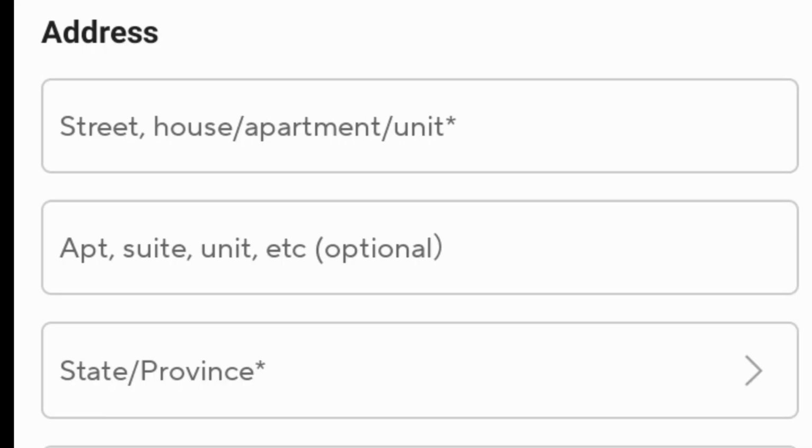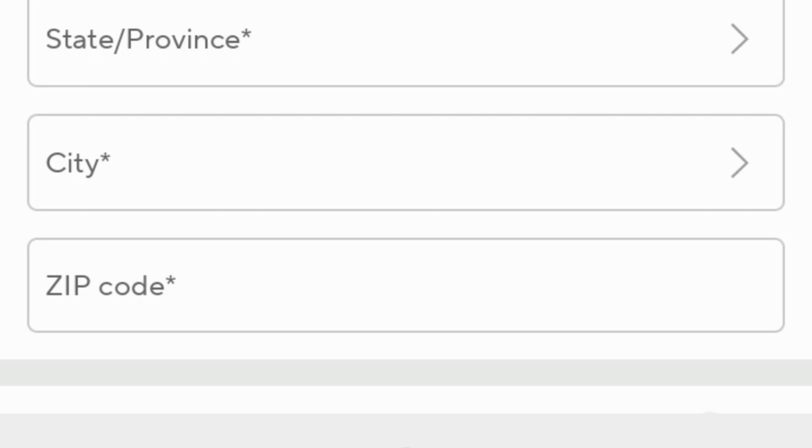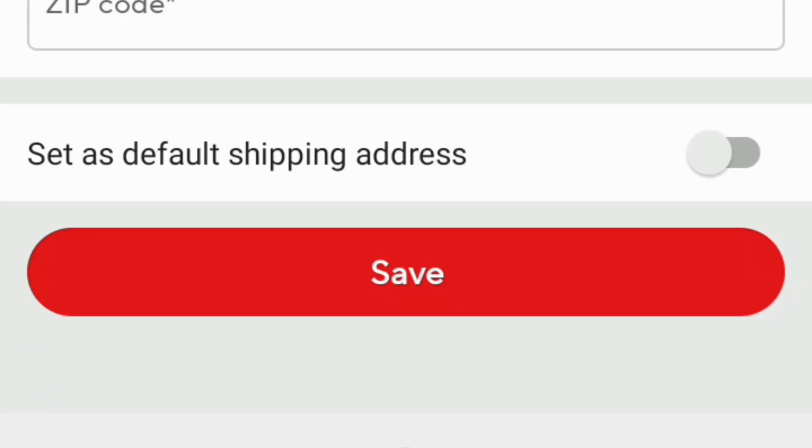I put all the information that is needed: the city that you are from, the state or province, your street name, and your complete house address is going to be input here in the address. If you change your address, you go back and you see add new address. If you want to add a new address, it's like this.